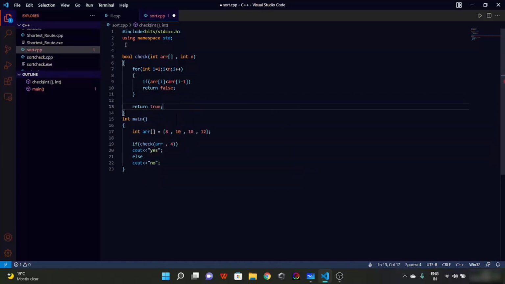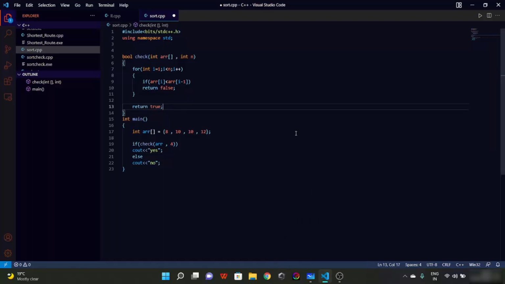Okay, so how this code is going to work is, you go inside the loop and one by one you check for every number whether it is smaller than its previous number. If at any point it is smaller than its previous number, it's simply going to return false. Otherwise, I will reach till n minus 1 and then you will break out of this loop, and hence that means that there's no number which is smaller than its previous number, meaning the array is sorted, and then we will simply return true.